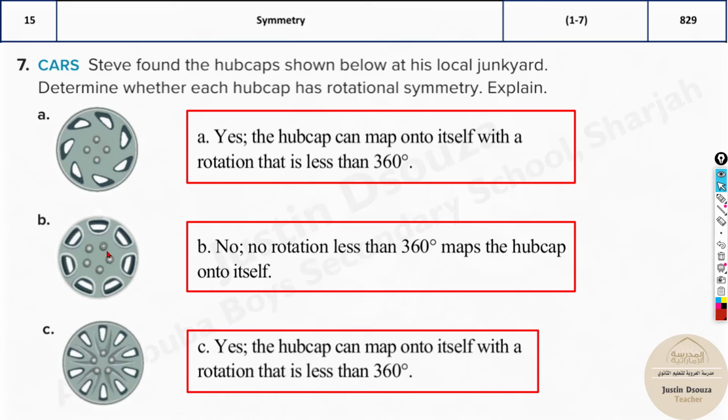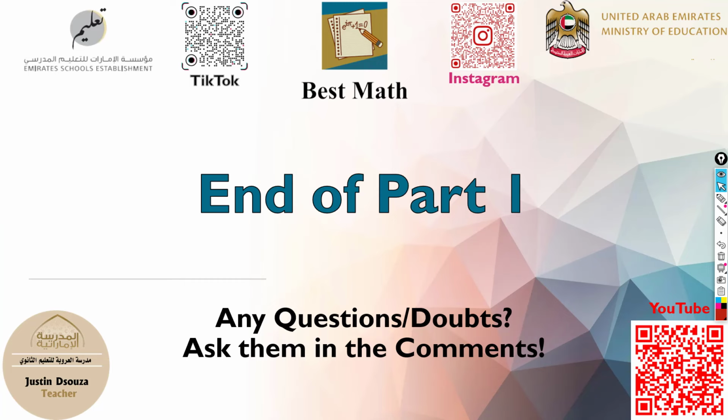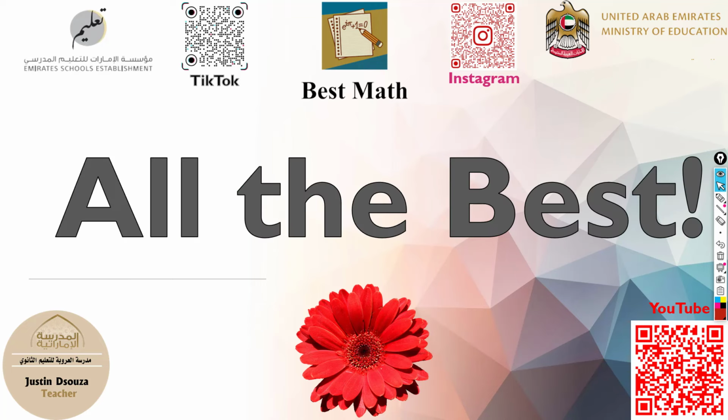You can say because this over here is a different image, unique image. It's not the same. But over here, all are same. All the buttons are same. Even over here, everything is same. With less than 360, you can get the original shape, whatever is there, performed again. So this is the concept. And that's the end of part one.